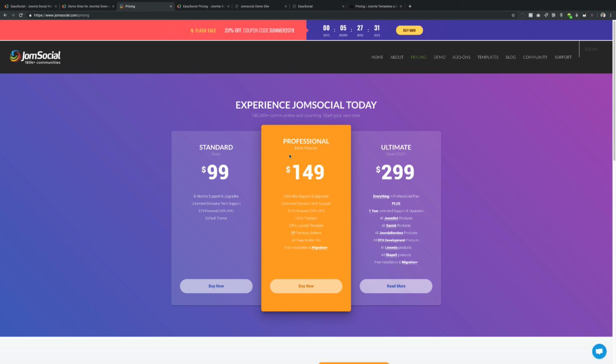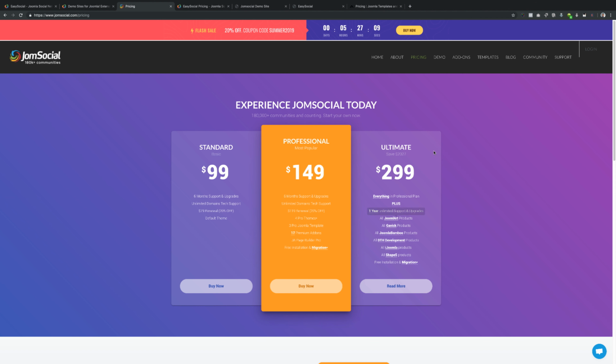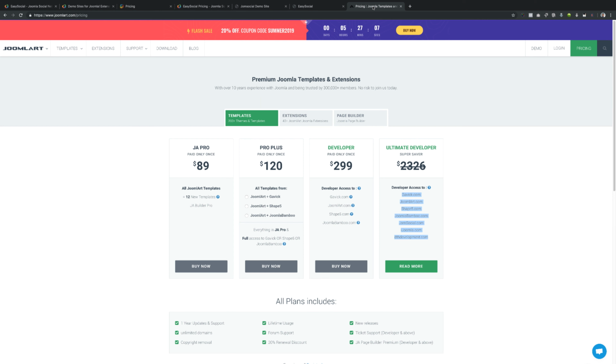Now, if you want a professional for Jomsocial, it's about the same price as Easysocial. Of course, their developer package is $299. But the difference between the packages between Easysocial and Jomsocial is that Easysocial doesn't include anything like the other templates that you get. So for example, Jomsocial, it's owned by a company called Joomla.